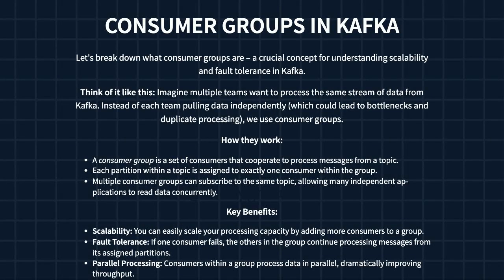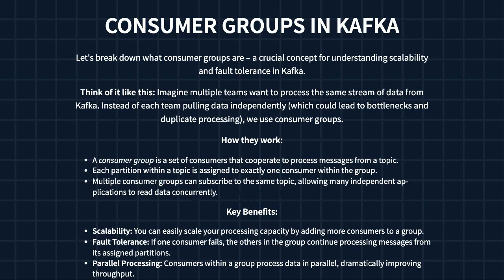Okay, let's talk about consumer groups in Kafka. They're really important for making your real-time applications scalable and reliable. Think of it like this. You have a bunch of teams that need to process the same data coming from Kafka, but instead of each team pulling its own copies, we use consumer groups. Essentially, a consumer group is just a collection of consumers working together. Each partition in a topic gets assigned to only one consumer within that group.